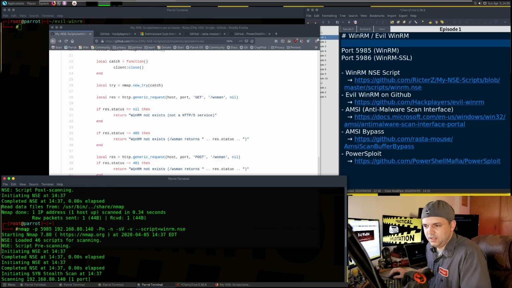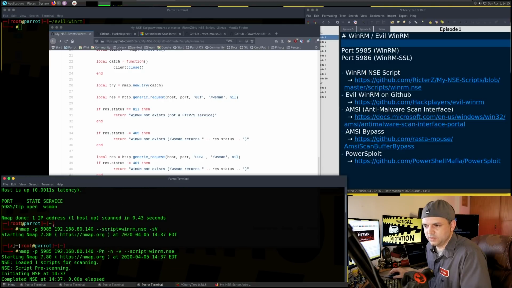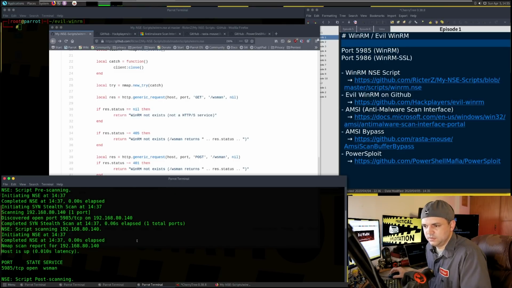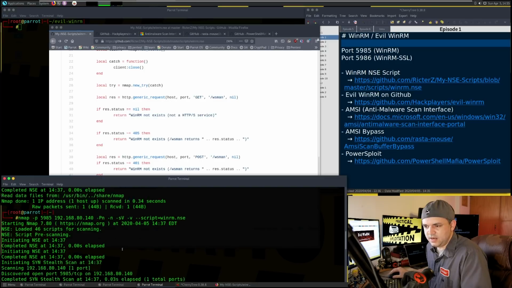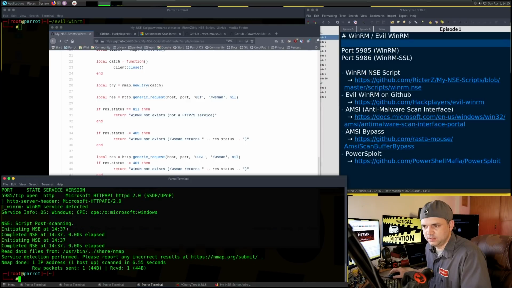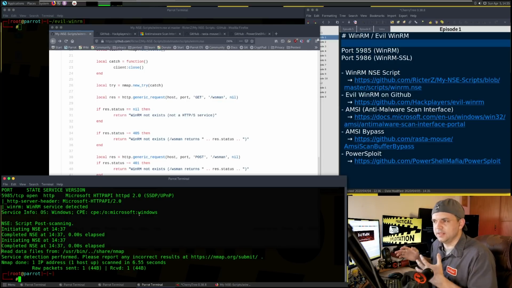I've actually run this down here. If we scroll up, Nmap, just that port, our target today. I don't want it to ping because I know it's there. I don't want it to resolve because it's an IP address. I'm saying version scan everything, give it a little bit of verbose, and that script is currently in the current directory where I'm at. If I scroll up, you can see that I'm right there. All right, so we can see that WSMan is there. It sees the port open and says that it's detected. Cool. We know that WinRM is there on our target.